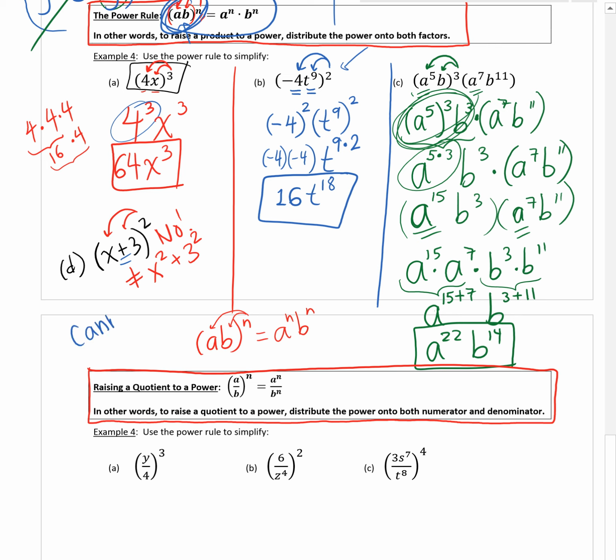So keep that in mind, that's very important and something that students forget all the time, and they try to do that. As a matter of fact, when I teach calculus 2, the second calculus, students are trying to do that all the time. They forget always. So try not to be that guy or that girl. You cannot distribute an exponent across addition or subtraction. That's a no-no. But it's something that everybody wants to do. It seems like a good idea, but it's way more complicated than that.